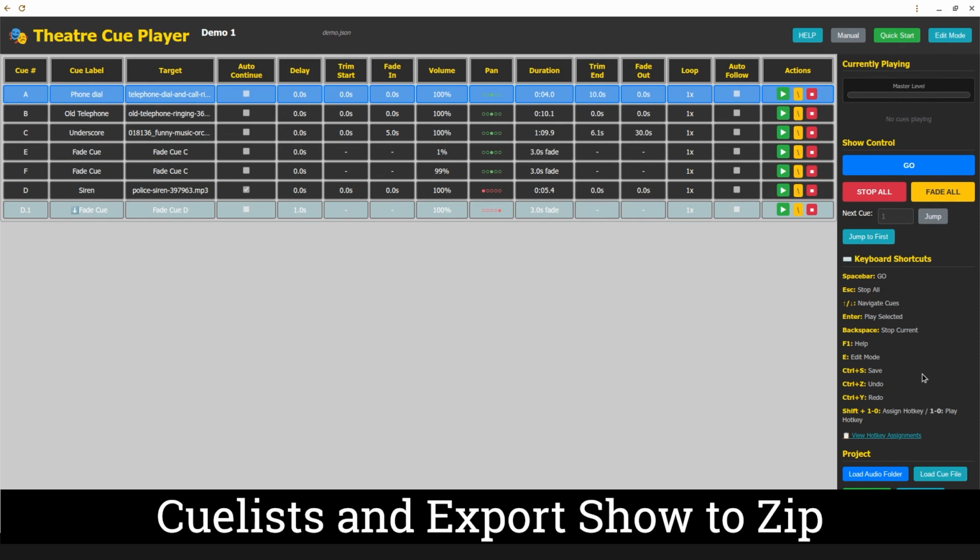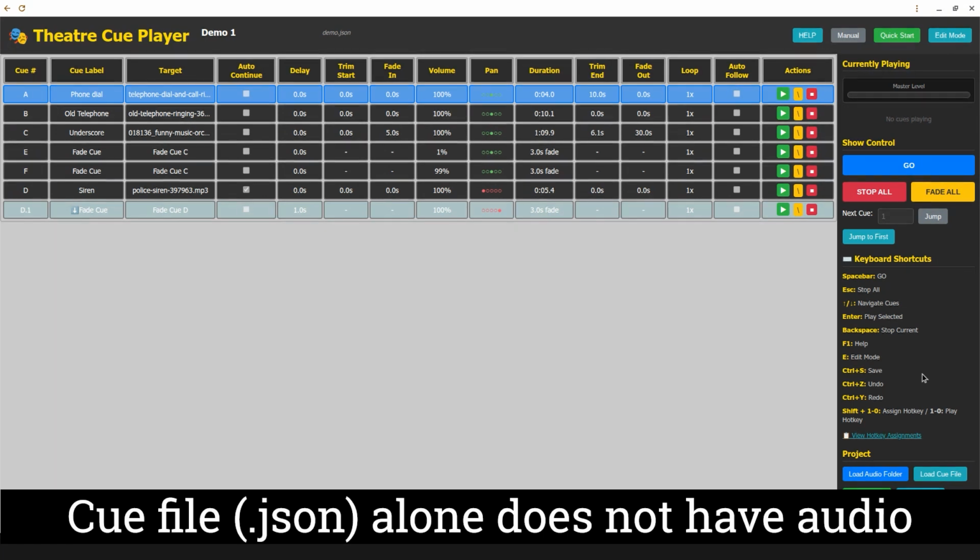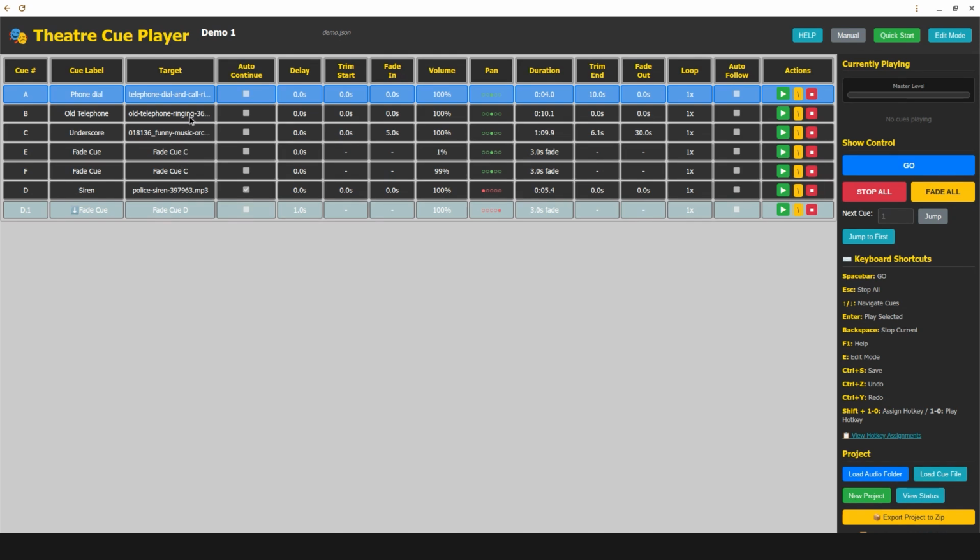If you've got kids that are working on sound files and they need to turn it in, how many times have I heard, "I turned in my project, but the links are broken"? Well, we're going to fix that with exporting to a zip file. If the students just email you that Q.json file, you won't have their audio files. And when you open it, everything's just going to be these red X's, and it's not going to look good.